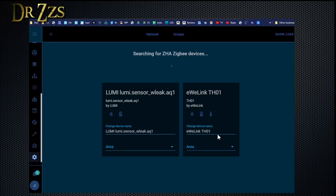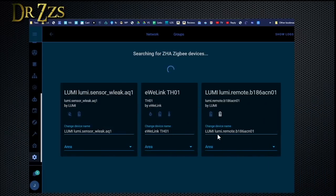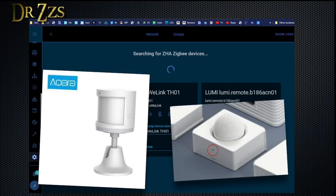Let's do an Aqara one — let's try this big Aqara button. This big button was giving me grief before. I don't know if it's going to work or not. We'll try it. Oh, there it is! I really like that the Aqara devices have a button that you can press to pair them. The Sonoff devices pair really easily as well, but they have a little hole that you have to have a little pin or something to stick in there.